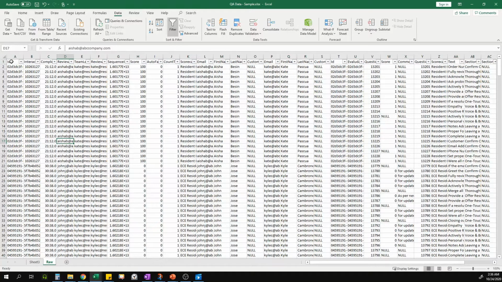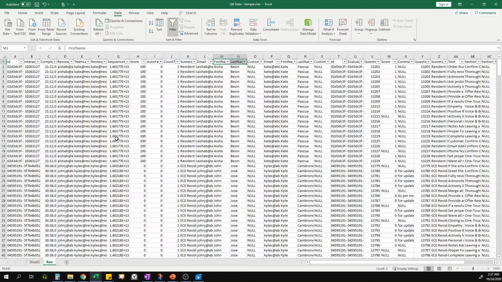I have the ID, transaction ID. I have completed at, which has both the date and time in it. We're going to be using that later. We have, of course, the score, which we are going to calculate the average of later in our pivot table. We have also the first and the last name of the agent. And I think those are the basic information that we need in order for us to create our pivot table.